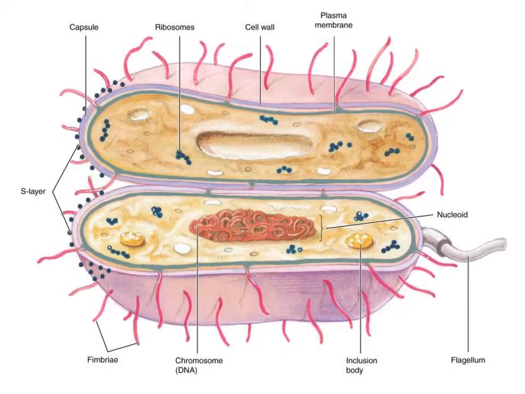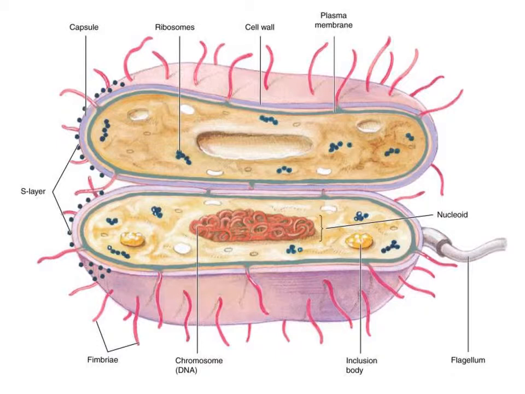The major prokaryotic cell structures are illustrated here, but note that no single bacterial cell possesses all these structures at all times. Some are found only in certain bacterial species, or only under certain conditions, or even in certain phases of the life cycle. But generally speaking, a bacterial cell is always surrounded by an external cell wall, and then just to the inside of the cell wall we have the plasma membrane.